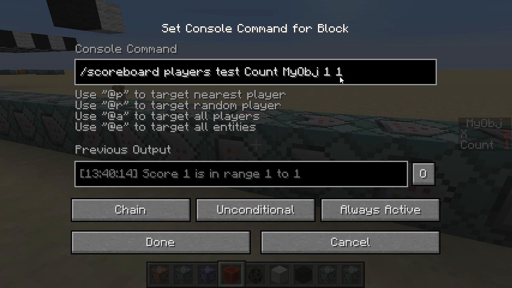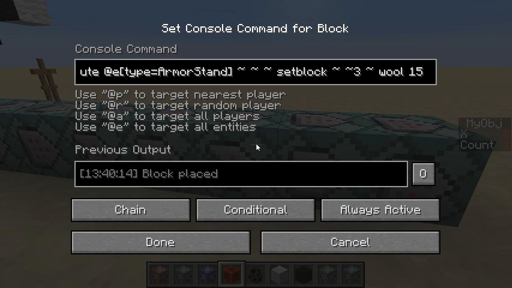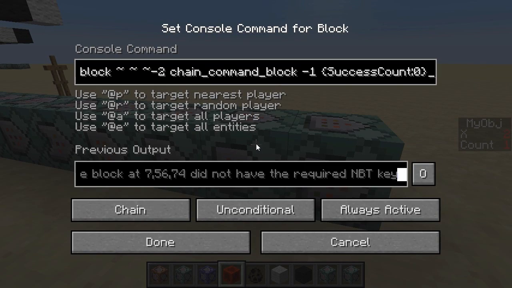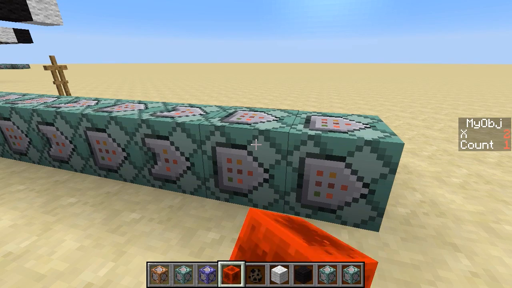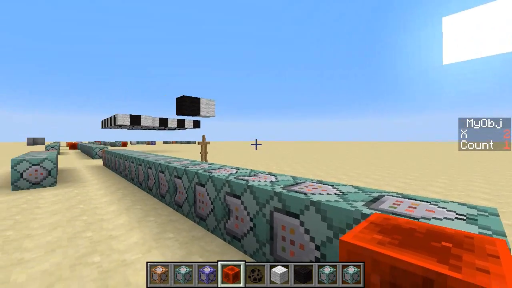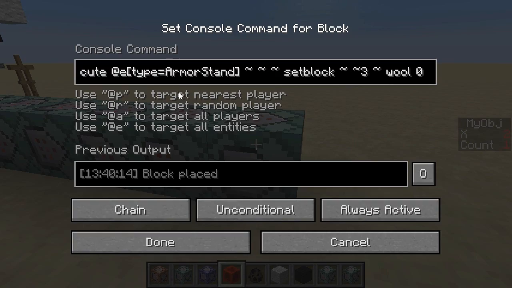So you recall down at the end, I test count, and if count is exactly 1, score 1 is in range 1 to 1, and that's the current time, so this did just run. And if so, put a piece of black wool above us. So it actually did that correctly. And so what's going wrong? Then we do our else. And so our else didn't happen here. Oh, I see the problem. And this is actually a problem that I made this morning and introduced intentionally here.